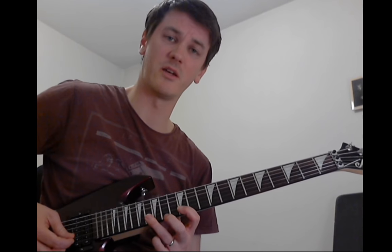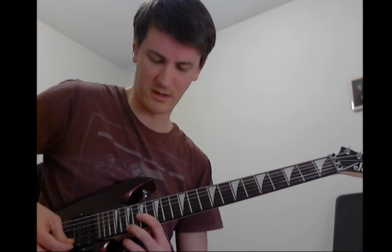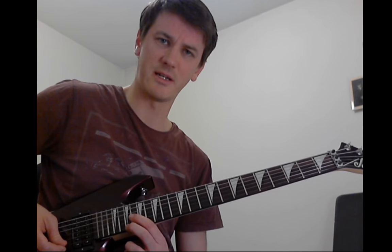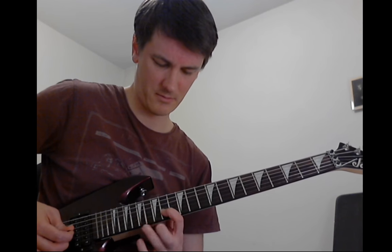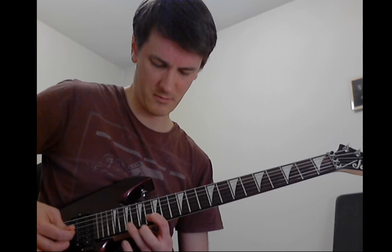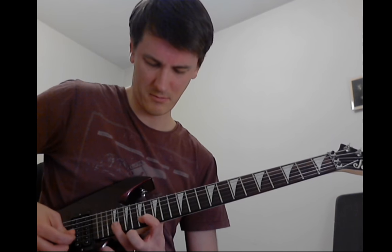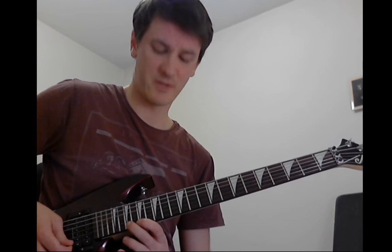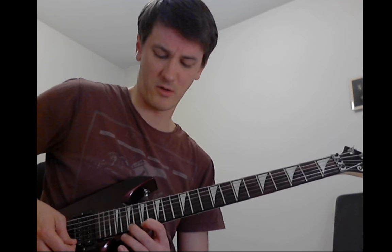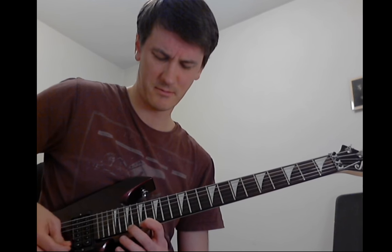So the whole sequence again, really, really slowly. We're going to be landing on that delicious 19 on the bottom E. The rest of section 4 is just to finish this off. Once we're here, we bend fully up and come back down. If I can bend properly, it would be great.